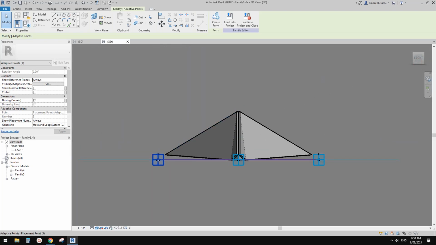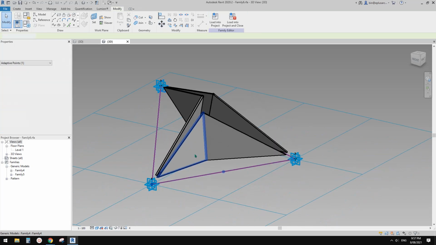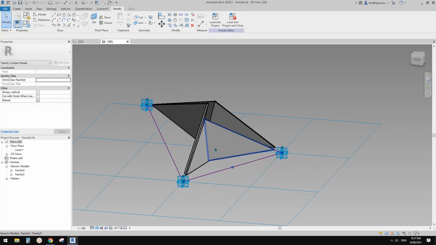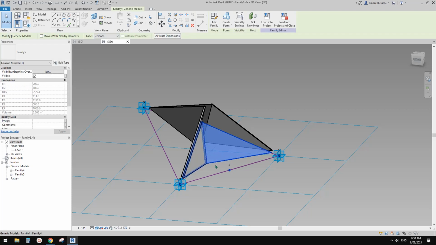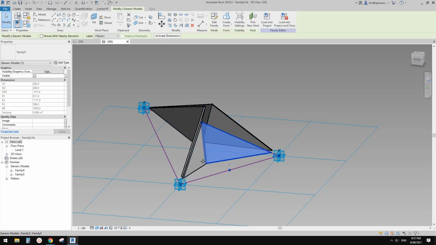For example, if I move the point 3, so let me do this. If I move this point up, it will not affect this one and this one. Ideally, these 2 panels should also go up, but because this panel and this panel are both 2 points, they will not follow that one because there's no relationship between this reference line and this point.